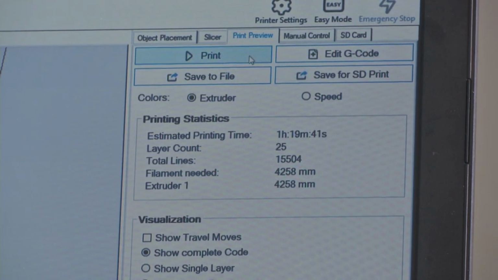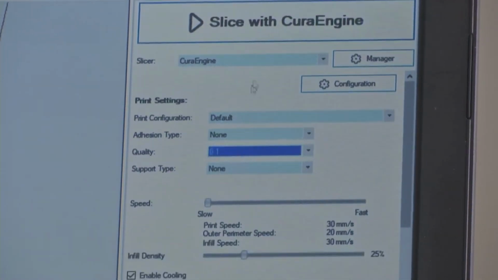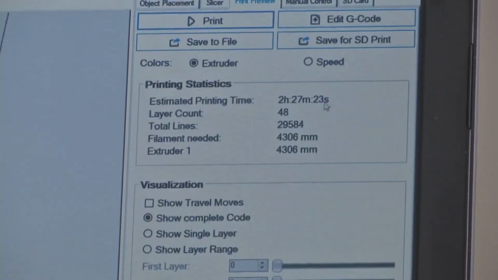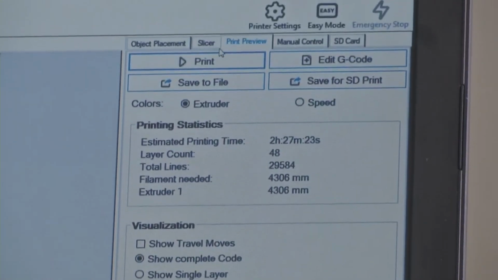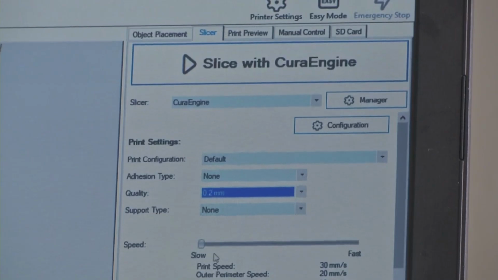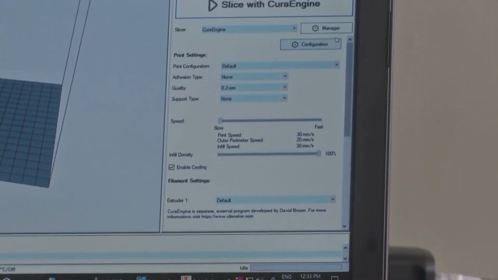So this is the estimated printing time for 200 micron layer height, and I will show you with 100 microns layer height. It is almost double. Here you can see the filament need will remain the same. I will go back and change it to 200 microns, and I will change the infill density to show you.